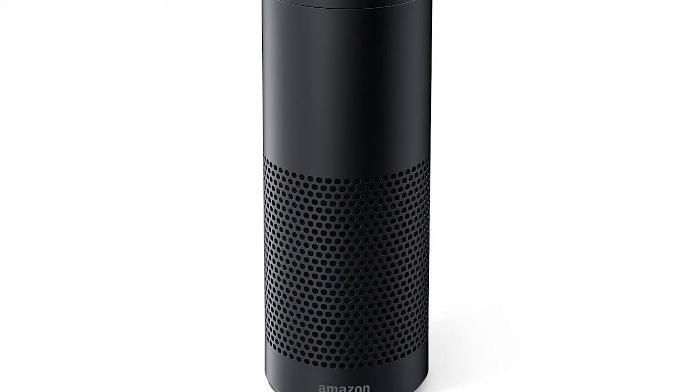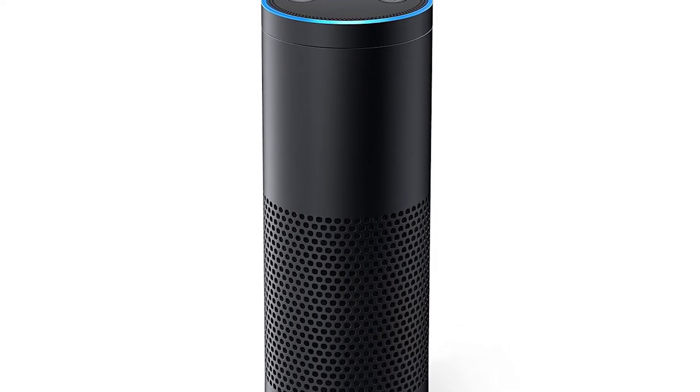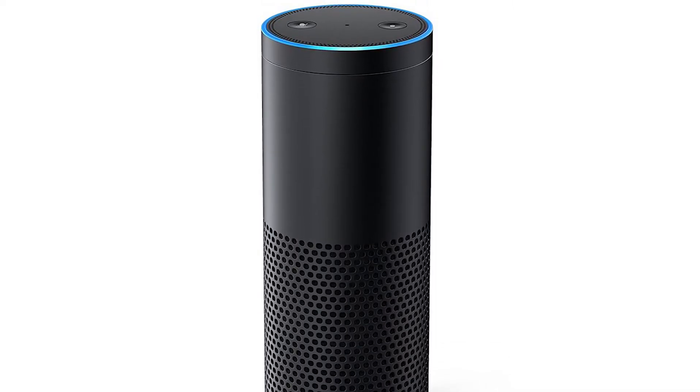My two picks: first is the Amazon Echo, or Alexa, the AI assistant. That's not a new product — it came out about a year and a half to two years ago — but the big news at CES is it's now migrating outside of the home. You can already use it at home to change your thermostat, turn lights on and off, and that sort of thing. But now it's being integrated into other systems: Hyundai and Ford announced they're integrating Alexa into future model cars, and LG announced a smart refrigerator with Alexa integration. We're going to see it in a lot more places — in your home and in your car.